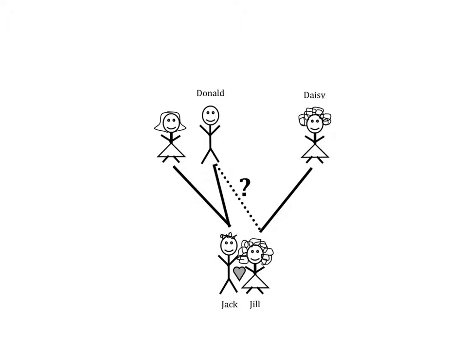Jack and Jill would love to get married, but Donald, Jack's father, was an anonymous sperm donor, and Jill was the result of an anonymous sperm donation. Since they're from the same town, it's possible that Donald is both Jack and Jill's father. Yikes. To begin, we first had to discover the process of meiosis in order to understand how genes are passed on to offspring.